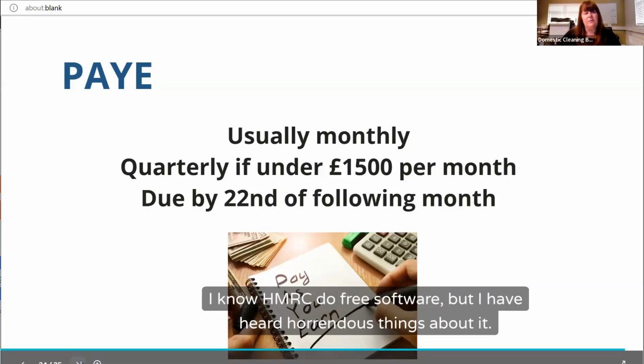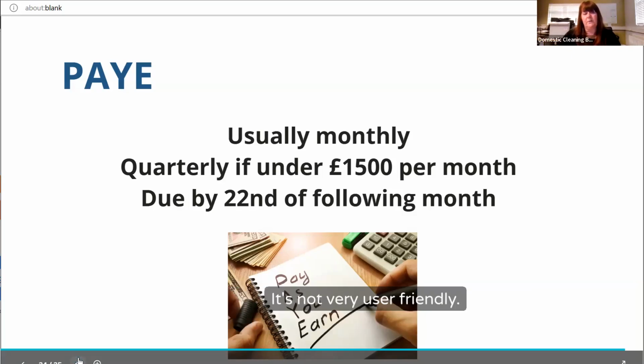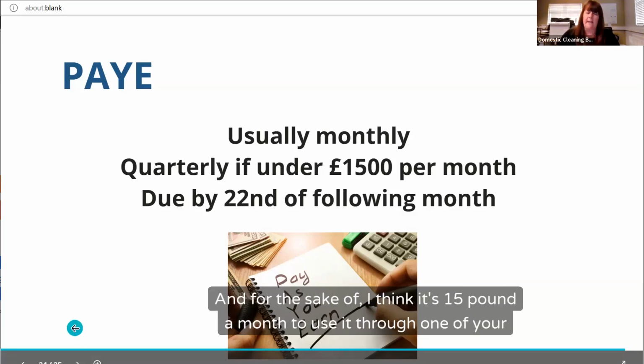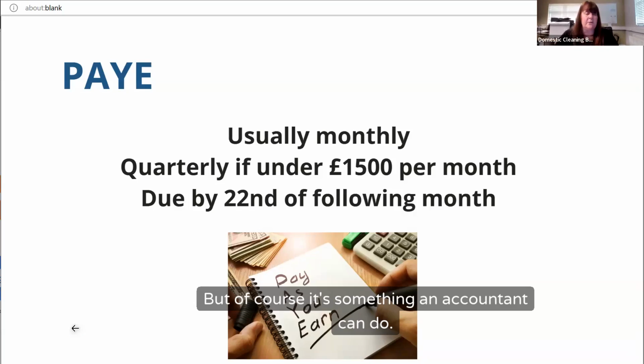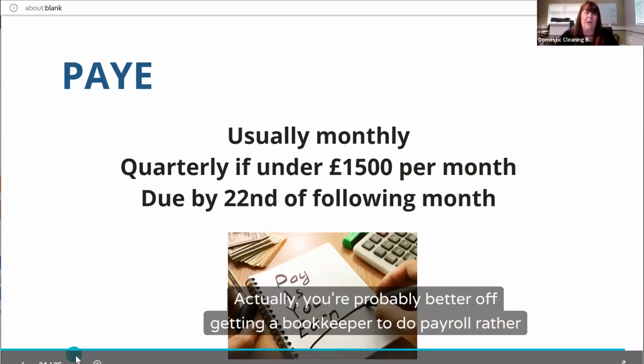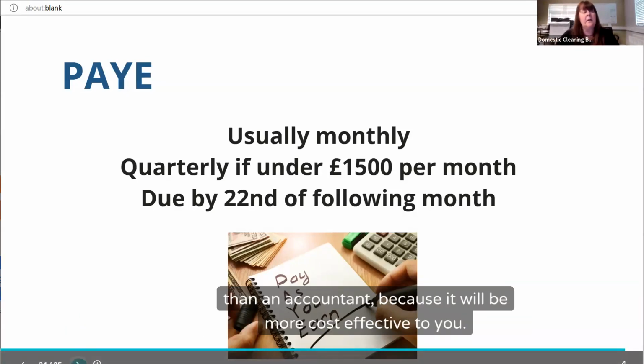I know HMRC do free software, but I have heard horrendous things about it. It's not very user friendly. And for the sake of, I think it's £15 a month to use it through one of your accounts packages, I would definitely use that as an add-on. But of course, it's something an accountant can do. Actually, you're probably better off getting a bookkeeper to do payroll rather than an accountant, because it will be more cost effective to you.